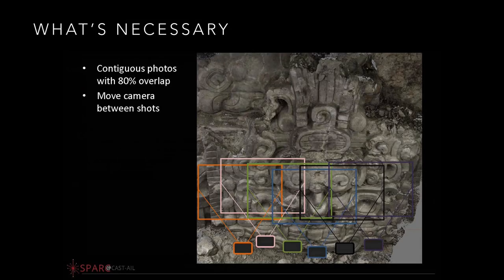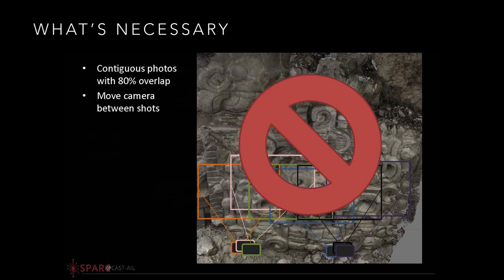Contiguous photos and lots of movement are key. With a really complex multidimensional object, it's going to require a lot of photos with a lot of overlap taken from various angles to make sure that nothing is missed. It is essential that you move. Many people who begin learning this technique get confused because the second most popular technique for overlapping photographs is producing panoramas — with panoramas you get a better result by not moving. However, in order for the software to produce depth information, you need to move. Depth perception requires movement, and it is simply no different here.